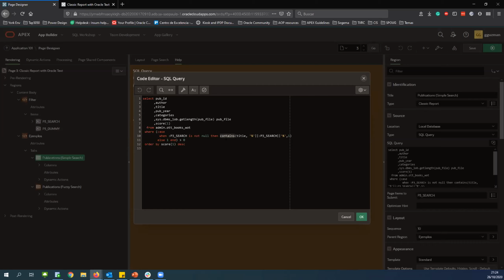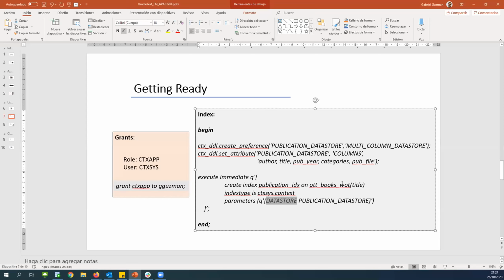So in this case, you can see that we are specifying the contains clause or operator, and we are saying that we are going to apply that search on the title column. And why is this? This is because we specified that the index will be created on that column. Even if you have 5, 10, 20 columns that you are going to use in your search, in your index, you will have to specify one, and that is the one that you will use in your queries. That's all. Even if you only have the title one in the query, it will be looking in all the other ones.